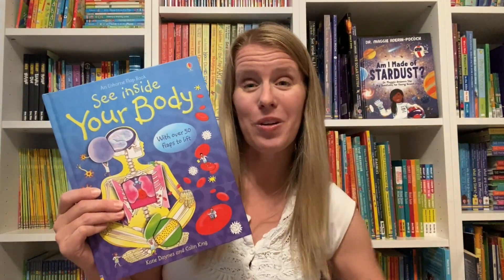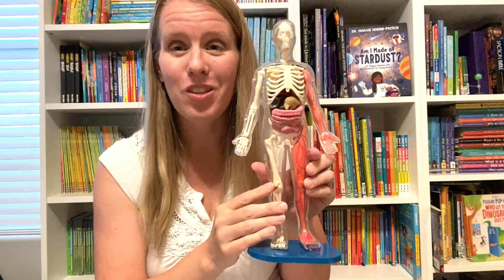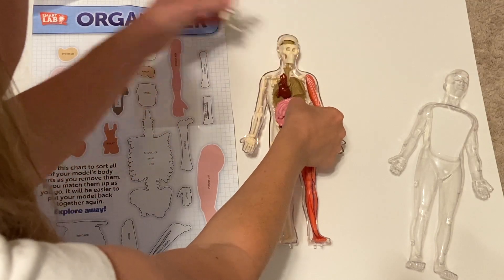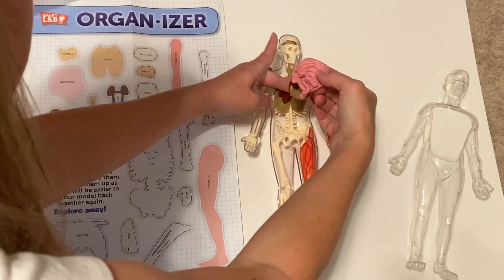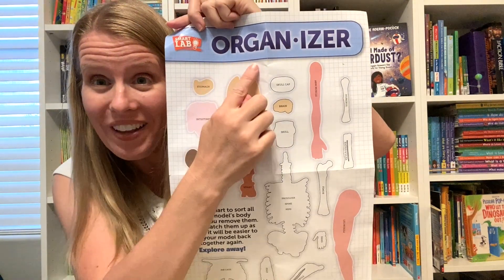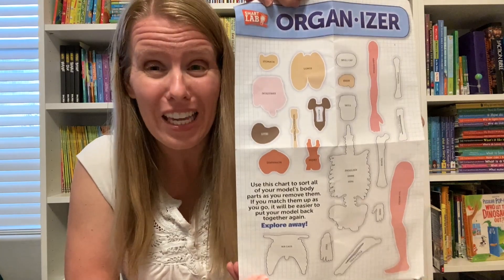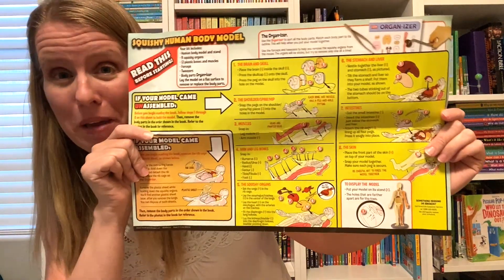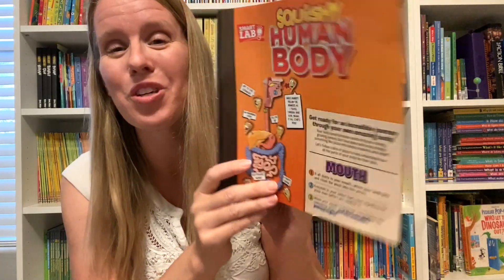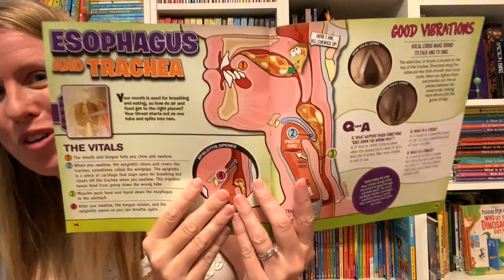This See Inside Your Body goes really well with our Squishy Human Body, which is one of our coolest new products that I absolutely love. Squishy Human Body comes with a stand, a complete human body you can take apart and remove all 21 different pieces. It also has some cool materials so you don't actually have to touch the human body parts yourself if you don't want to. It has an organizer — get it? — so you can store all the body parts. This will really help kids learn what each part is and start to recognize the shapes. It also comes with a paper telling you how to take it apart and put it back together, plus a cool little booklet that gives you more information about each body part as you take it out, with fun facts and even a few gross things as well.